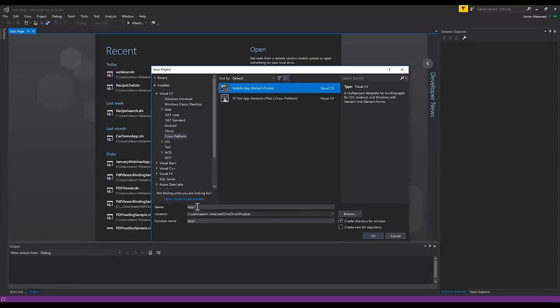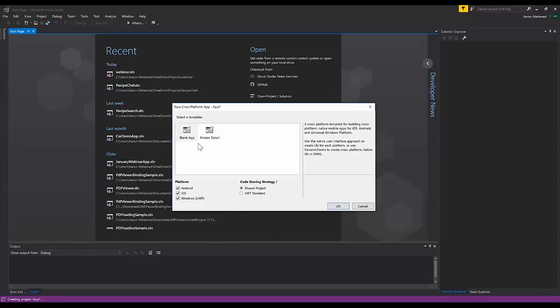In this case, I'm going to leave the name at the default. I want to keep it short since I do have other projects with longer names and that can cause issues. If you've ever worked with Xamarin before, you might know that long project names can cause issues. So I'm just going to leave it at app1 for now. But of course, you can change yours to whatever you'd like. So I'll go ahead and create this project.